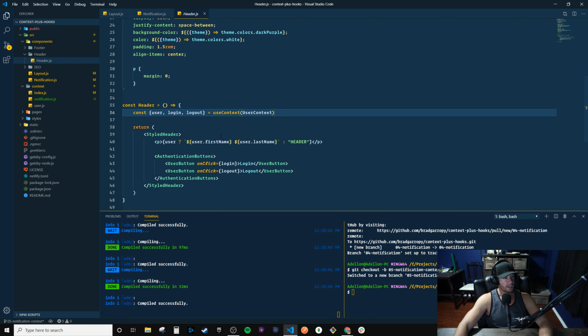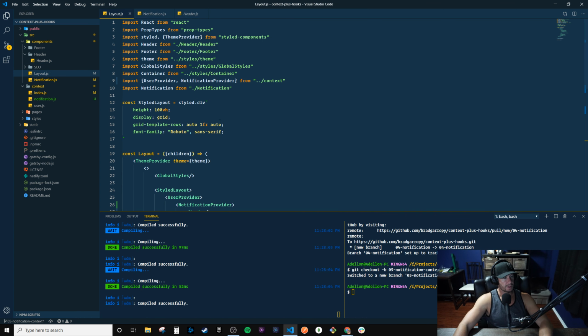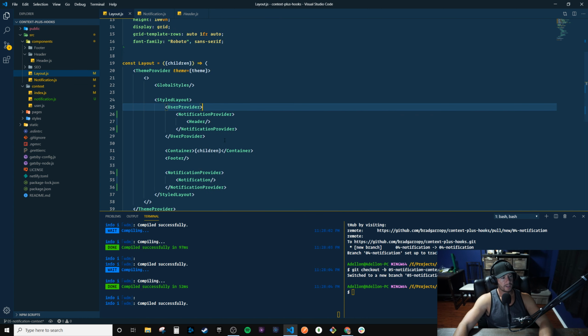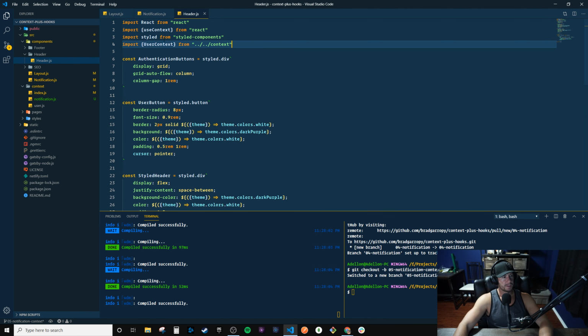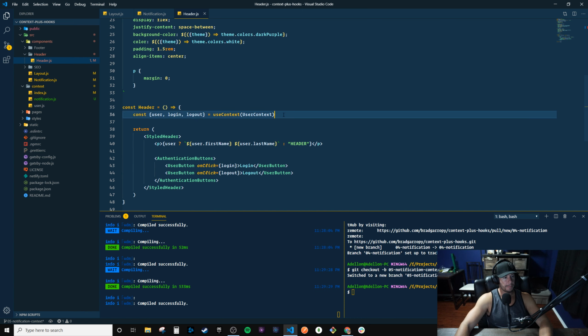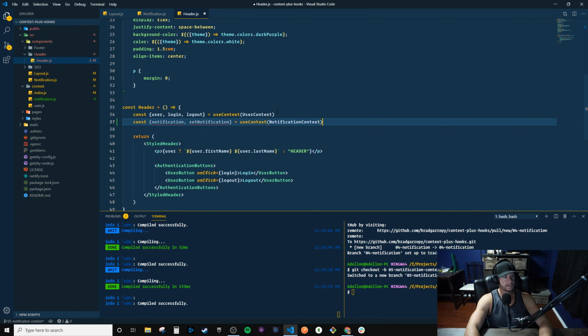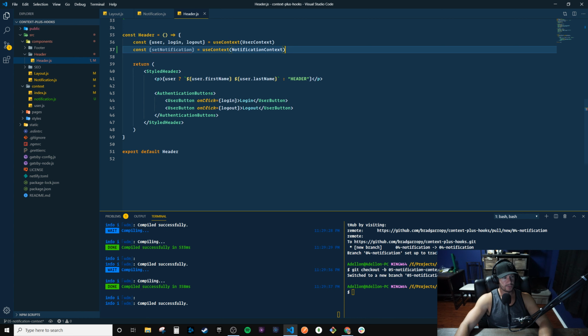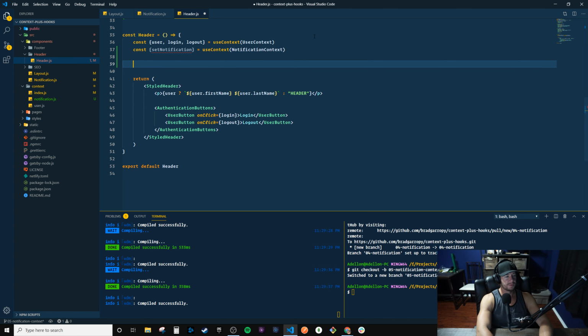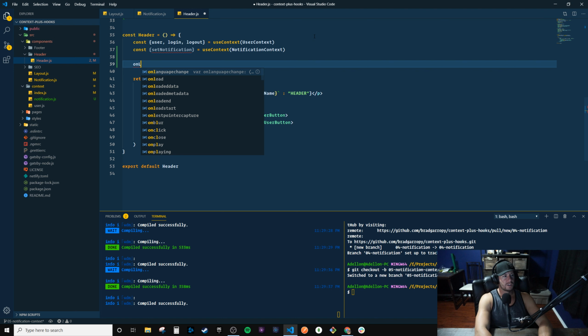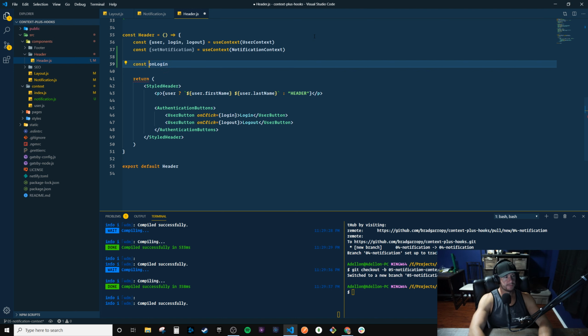So over in the header, right, because the layout, we've wrapped the header in the notification provider. We could say import user context and notification context. And all this is going to need to do is set notification. So on login, we'll change this to onLogin to be a function.